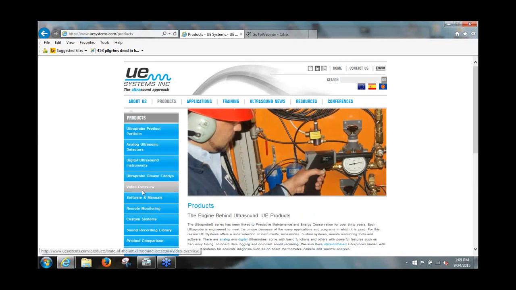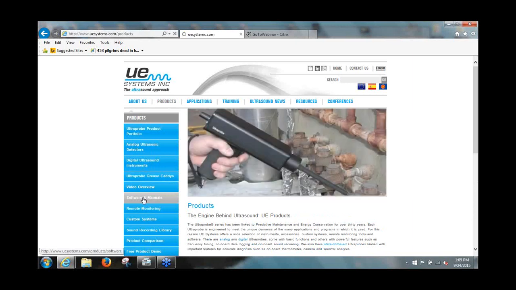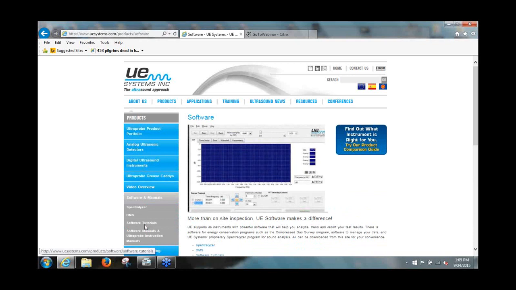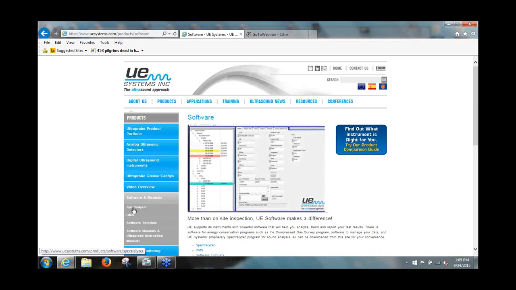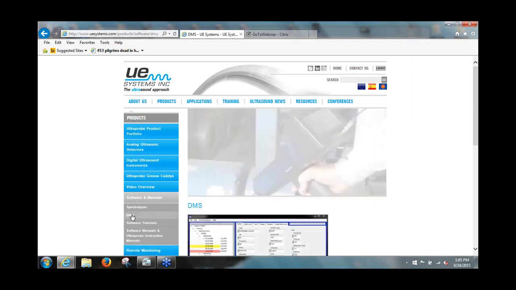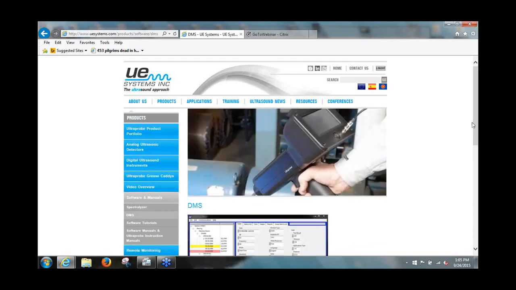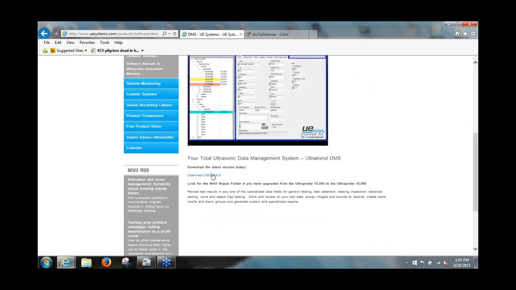Over in this blue column, you'll see a section that says Software and Manuals. When you click on that, this is where you can download our tutorial. So with the DMS, you can click on the link down here to download our DMS.